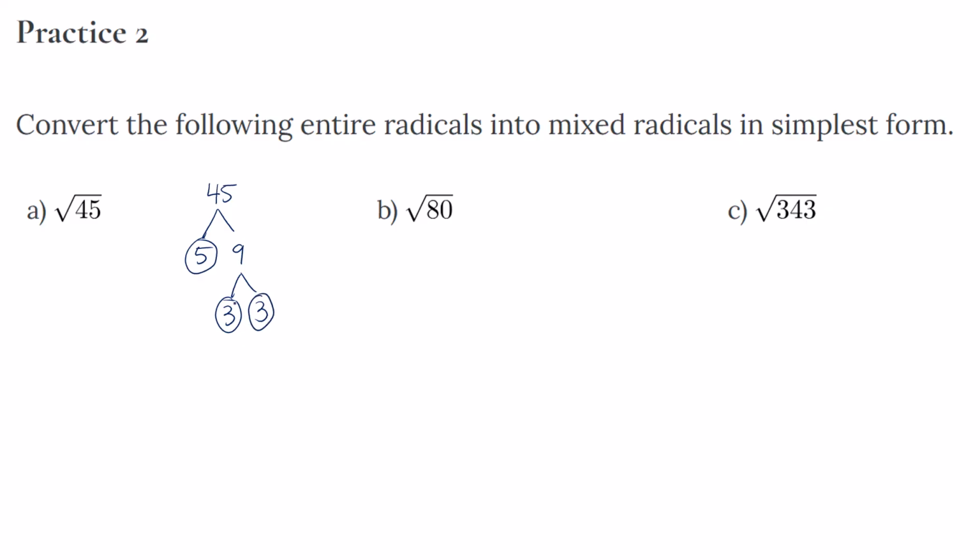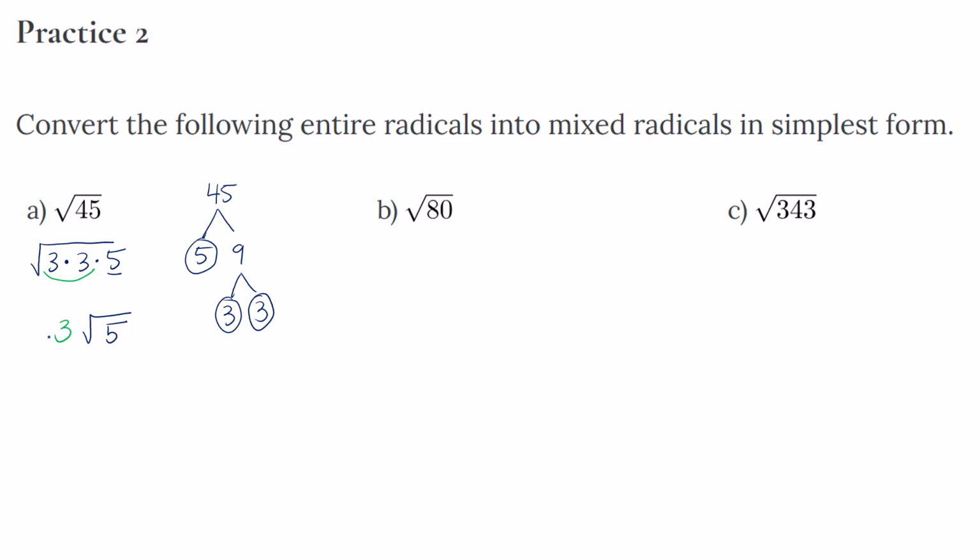Now you're going to replace 45 under the radical sign with its prime factorization. So 3 times 3 times 5. Now you're going to identify any pairs under the radical sign. So I see we have a pair of 3s. For that pair of 3s, I'm going to put a 3 outside of the radical sign. Then we're left with this 5, so I'll put that under the radical sign. So what this tells us is that the square root of 45 is equivalent to 3 square root 5.